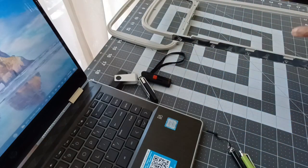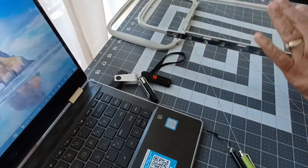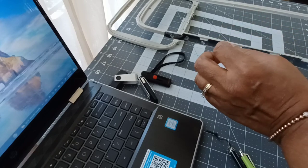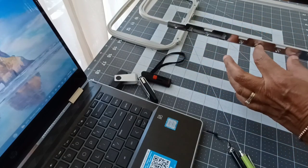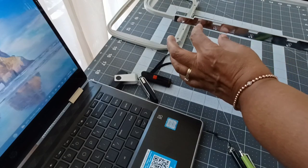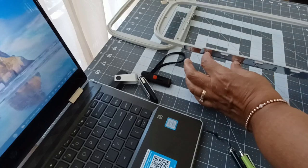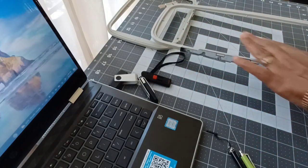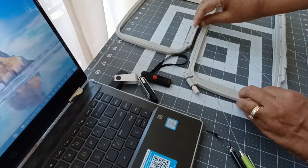And then you're going to go back to the screen on the machine, and you're going to choose that file. There are 2 different files. When you do this process, it's going to give you 2 different files. One for the first part, it's going to call number 1, and it's going to give you file number 2. So you go from number 1, you're going to reposition at number 2. And then you start embroidering everything else, and it's going to connect it beautifully. Okay, so that you have an idea how it goes.